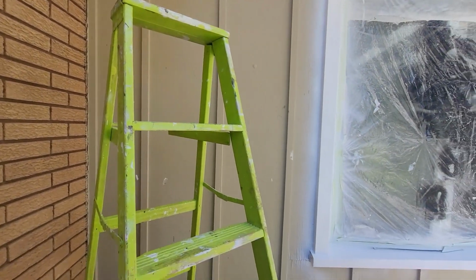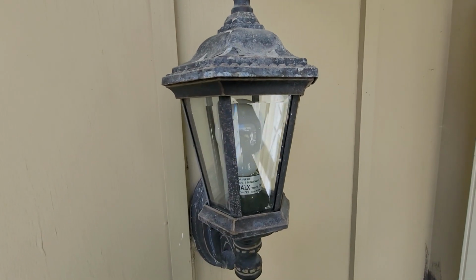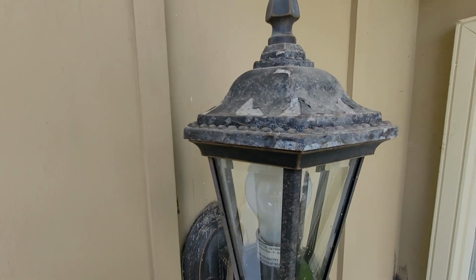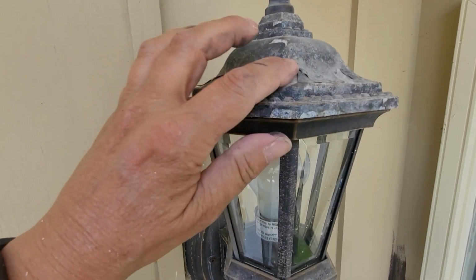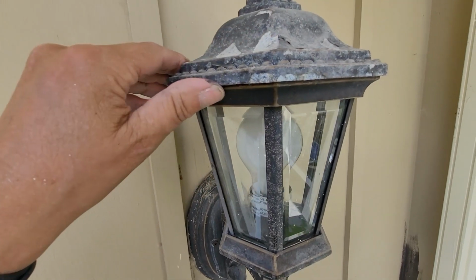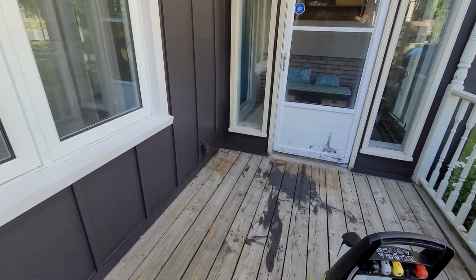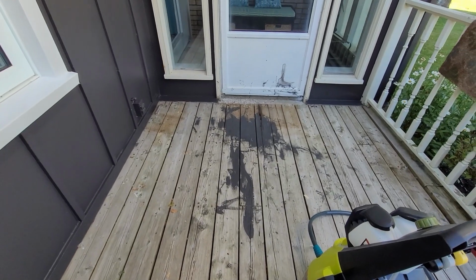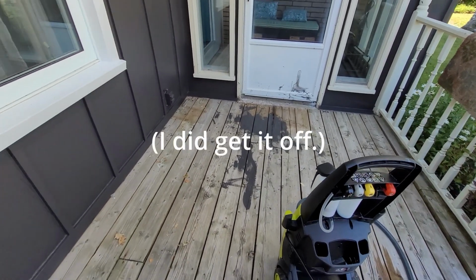Okay, so I wanted to repaint this light here as well, and it's in worse shape than the one in the back. It's actually kind of peeling here, so I'm going to have to sand all that down and prime it first. I was almost done with the gray and I had a little oops here, so I brought my pressure washer up here and I'm hoping I can get all that off.